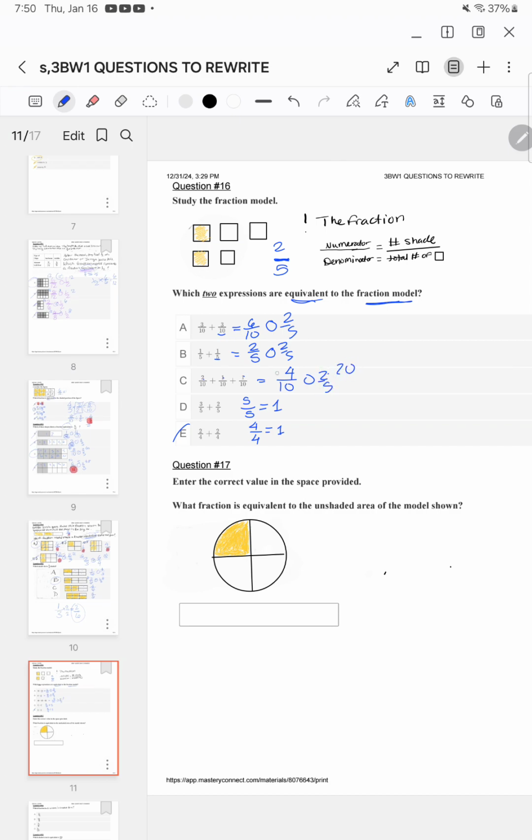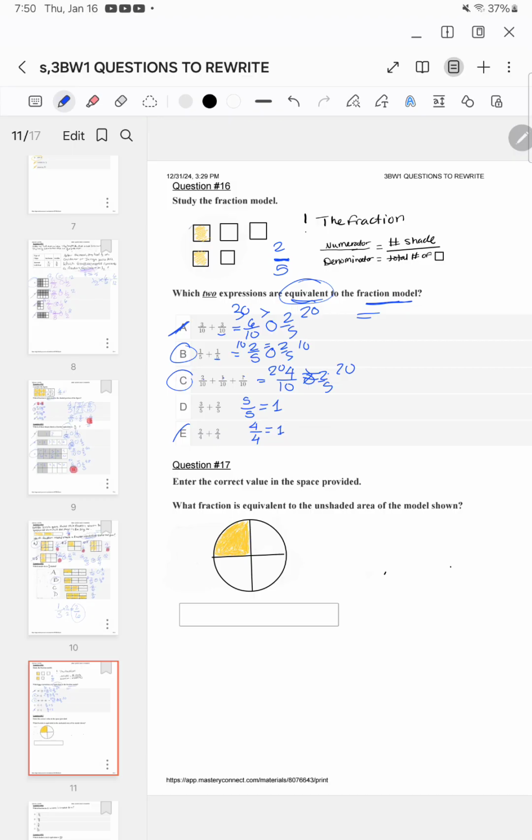10 times 2 is 20. 5 times 2 is also 20. That was equal. 5 times 2 is 10. 5 times 2 is also 10. So this is also equal. Now, 10 times 2 is 20, and that's going to be 30. This is wrong because we need something equivalent, which means equal. The only 2 I had that were equal were B and C.